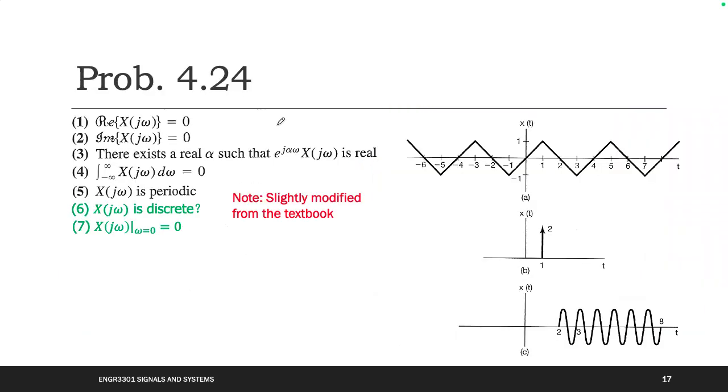Okay, and let's try to review some questions. So this is some signal, right? These are three different signals, and these are some properties, like the real part of xg is 0, and the imaginary part and so on. It's some properties here, and this is just from our textbook. Let's try to review some questions. Which signal is real and odd?